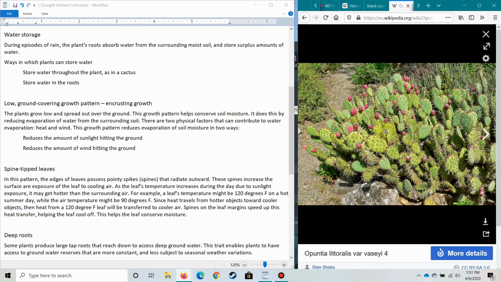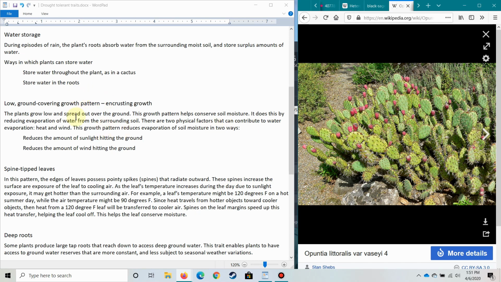So what you see here are not actually leaves. They look like leaves, but these are modified stems. The leaves have actually been converted into these spines, and we'll talk about spines in a little bit. So when the rains come in the wintertime, the cactuses, they have shallow roots that absorb that moisture and then store it inside the body of the plant, and that allows them to better manage their water resources.